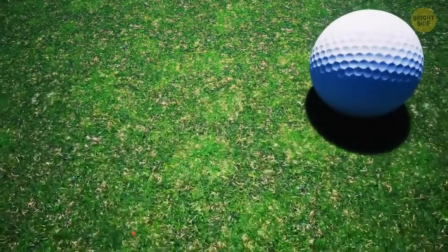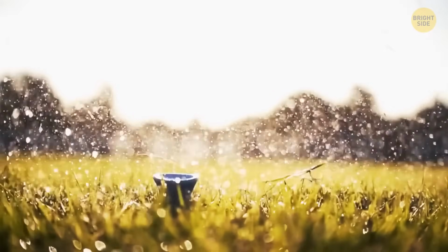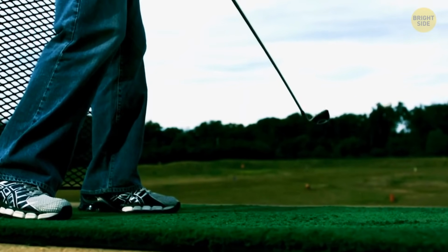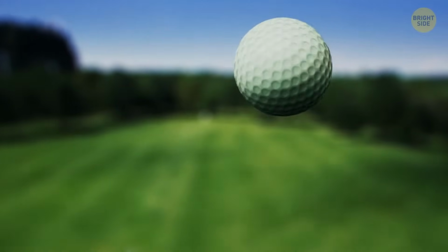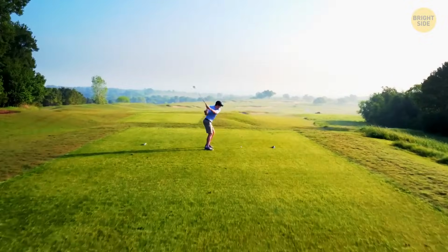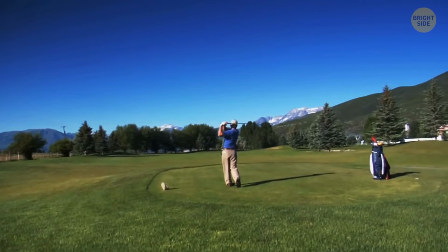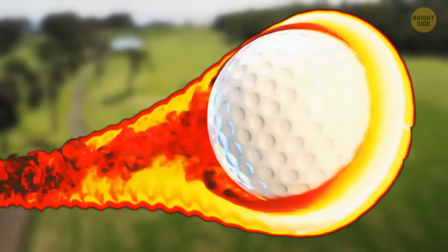You can see golf balls don't have a perfectly round shape. Their surface is covered with many little dimples, something golf balls didn't always have. At one point, experienced golfers started noticing how, through time, older balls with imperfections, such as nicks and bumps, could travel further. Such things create turbulence in the air around the golf ball, which eventually reduces drag. So, manufacturers started producing balls with dimples so they could go farther and faster.